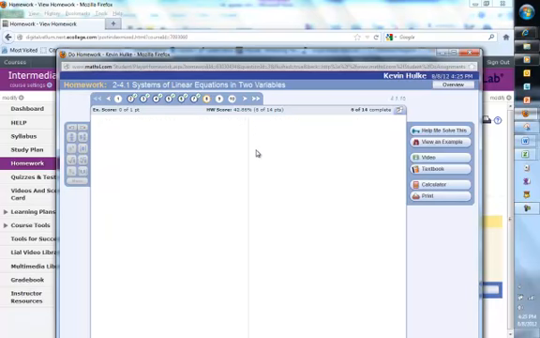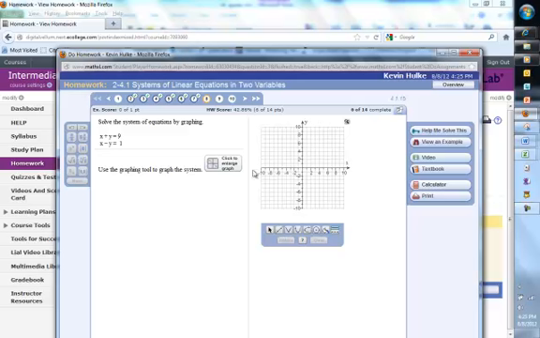Next one. Now this is solved by graphing. So we graph using points, or intercepts, I'm sorry. If x is 0, y is, delete. Okay, if x is 0, y is 9, and if y is 0, x is 9. That's the first equation. The second equation, if y is 0, x is 1, and if x is 0, y is negative 1. That's the second equation.